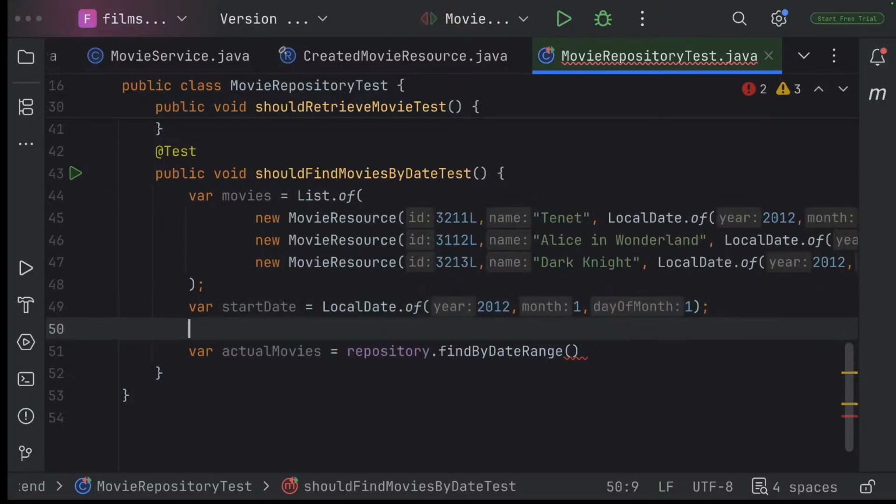Our end date will be local date dot of, of course, the same year 2012, and this time it's December.